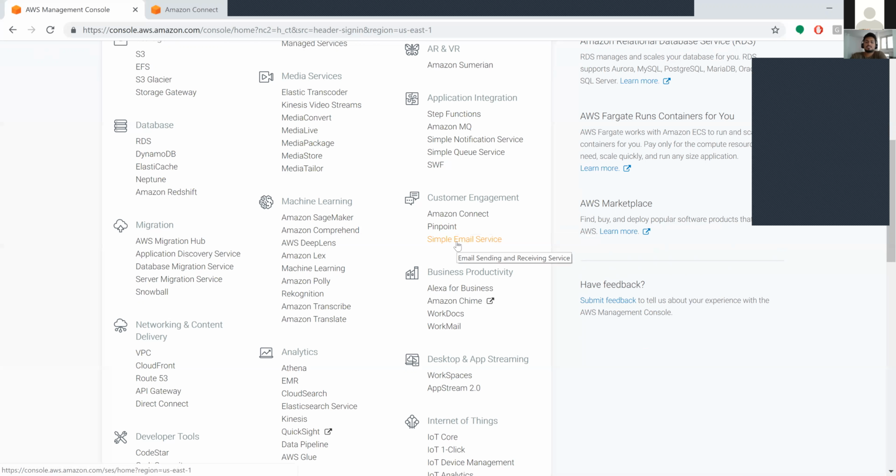And they have this Simple Email Service. I think we don't have to discuss this in brief because we can get it by the name itself, the Simple Email Service. This means sending and receiving emails.